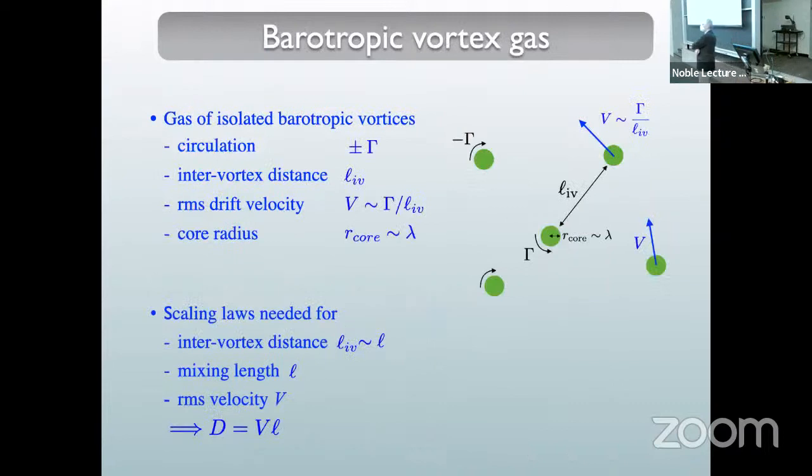We think that looking at spectral space was actually a bit complicating the problem because, as I said, what we were really dealing with looked like a gas of vortices, right? Individual vortices moving around. Each vortex, since it has a vorticity associated with itself, can be characterized by what we call the circulation. That is the integral of the velocity along the contour of your vortex, or just the characterization of the spin, how fast the angular velocity of that vortex is. This gas is described by the intervortex distance. This is the distance between vortices.